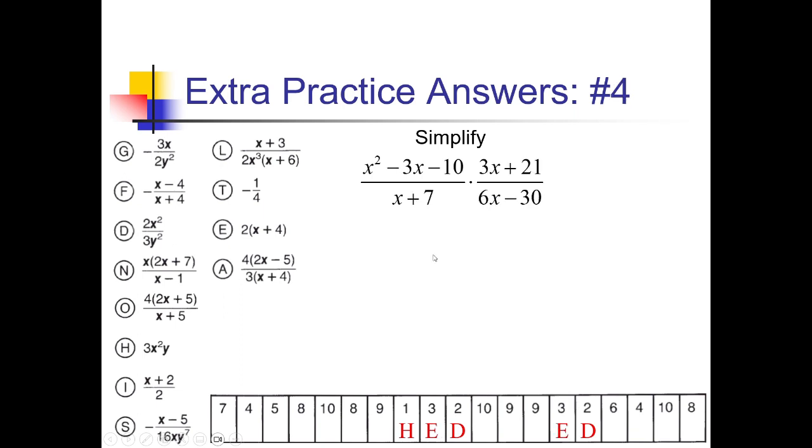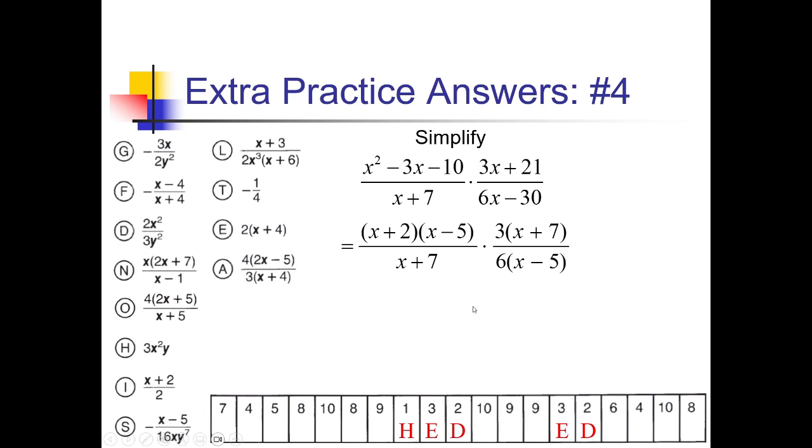For this next problem, let me try factoring both fractions as much as I can before I start crossing things off. So for the first fraction, numerator, I need factors of -10 that add up to -3. 1 and 10 doesn't work. 2 and 5 works if I have +2 and -5. So x plus 2, x minus 5. X plus 7 is still down there. Haven't done anything with that yet. And then for the other fraction, in the numerator, I can factor a 3 out of both of those terms, leaving me with an x plus 21 divided by 3 is 7. Down below, we have a 6 coming out of there, leaving me with an x and a minus 5.